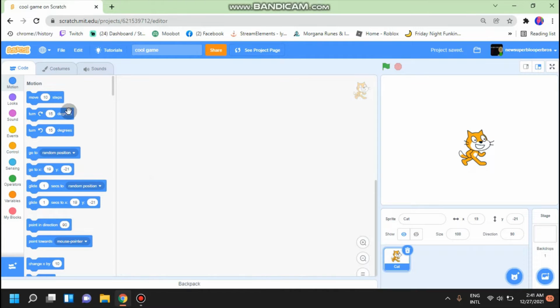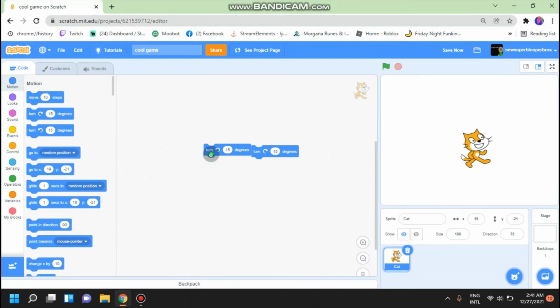And now we have the two turn blocks. These are basically self-explanatory. You click on them and they'll turn. I personally use the point in direction block because it's way easier, but this can be used.